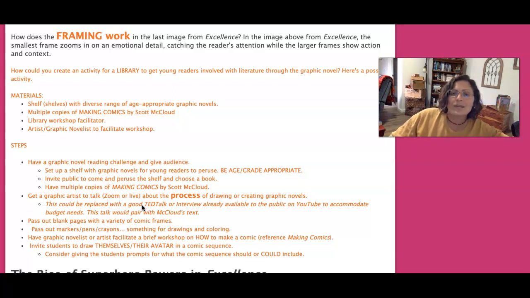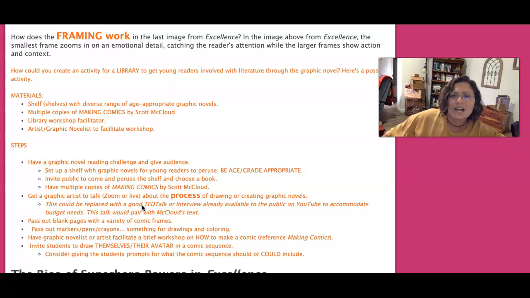So here's a way that you could enable that and validate that in something like a library summer reading, or even in a school library setting, where you're having students read a graphic novel, then read and engage with how to use those skills, those approaches, and then finally doing that and writing themselves into a story. Which is something that, if we go back to the very first week of classes, we were seeing in Milo Imagines the World, and in a sense in Journey as well.